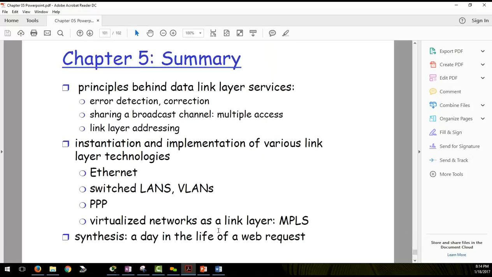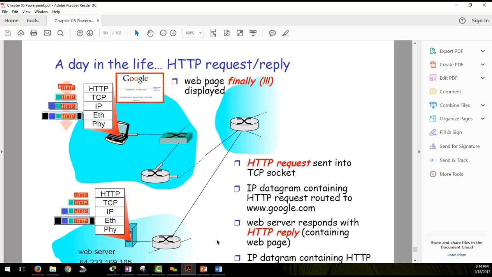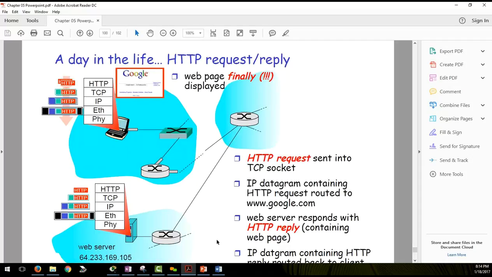All right. If I were to change this to you sitting at home and reaching out to the Temple University server, the description that we've been going through would still be the same. It's just that the names, instead of Google, it would be Temple. Instead of the laptop at school, it would be the laptop at home. That's the only change, though. So if you get to know these steps, you should be in pretty good shape. Okay? All right, very good.